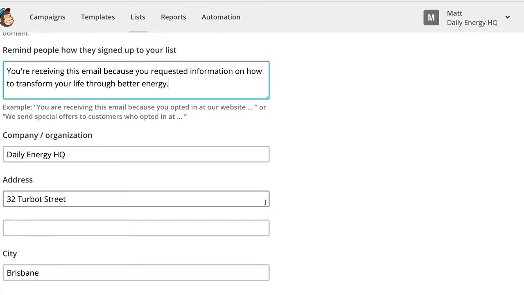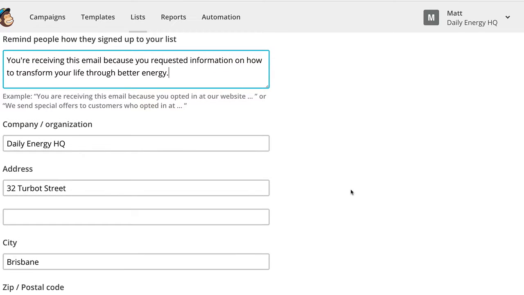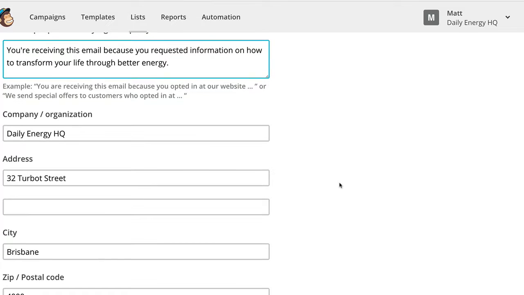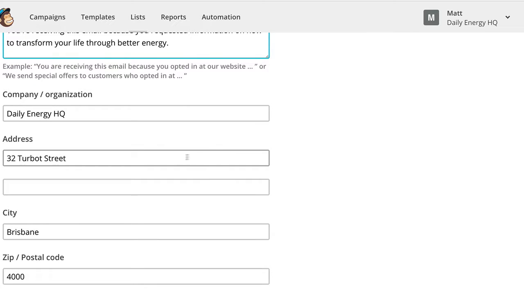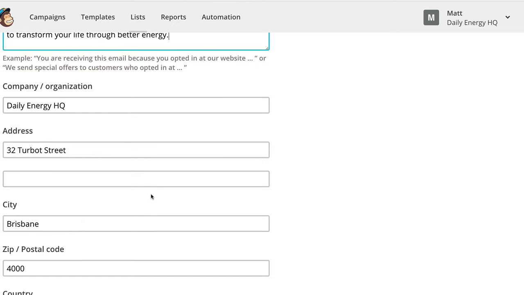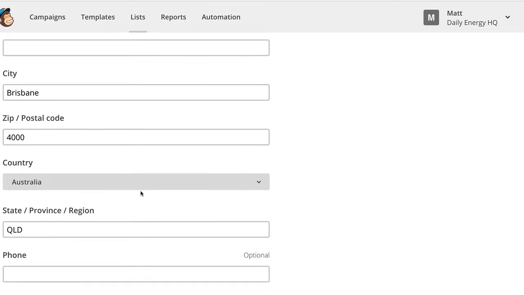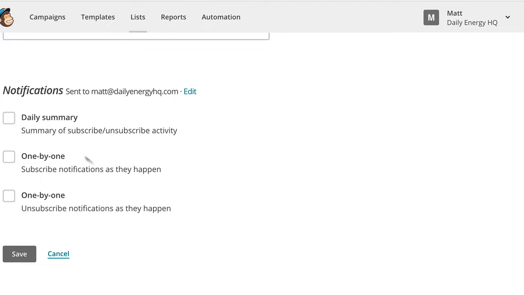Okay, next one. When you filled out your Mailchimp account, you would put your address down. Now, if you put your personal address down, it'll show up here, and it'll show up on the emails itself. So if you have a business address like I do here, that's what I'm going to put down. So just be careful of what's here, because this will be sent to your users, and it'll be also sent in the double opt-in confirmation, which I'll talk about shortly. And that is it. You don't need these notifications. I don't use them because you can log in to see these sort of stats.